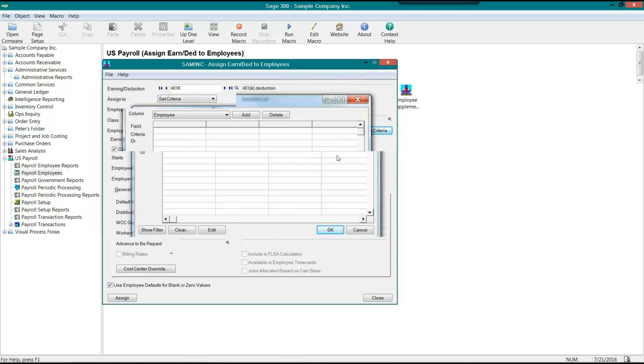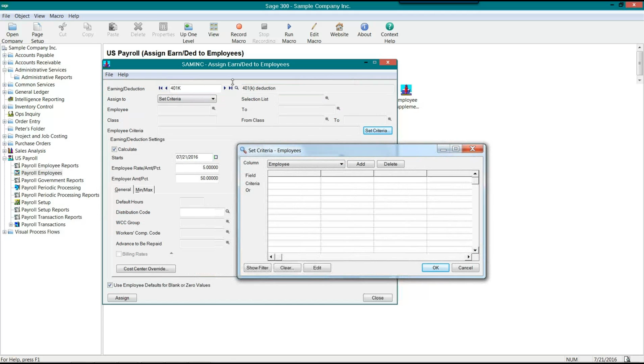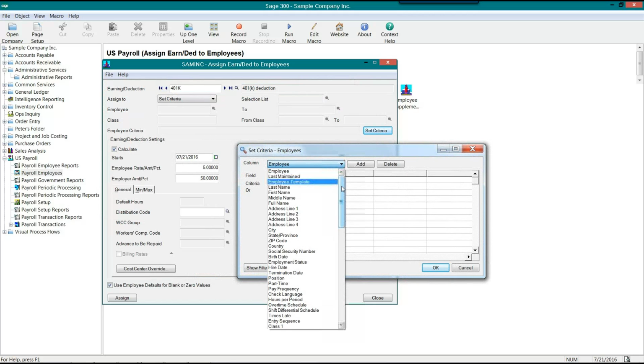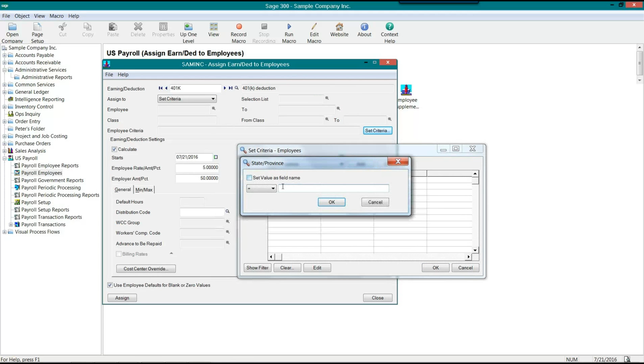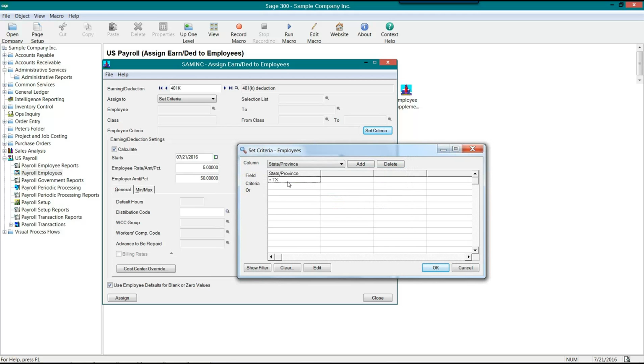Because it's expecting us to set our criteria right here with this button. So when we set the earning and deduction assignment by criteria, it then gives us a whole new opening. So I may say, well, I want to assign this by only those employees that have Texas as their state code, because this deduction or earning only applies to those people that live in Texas.